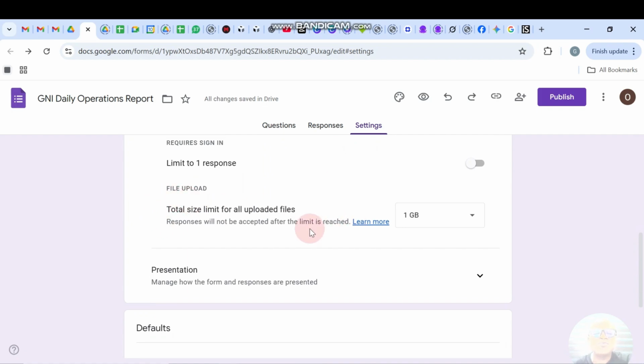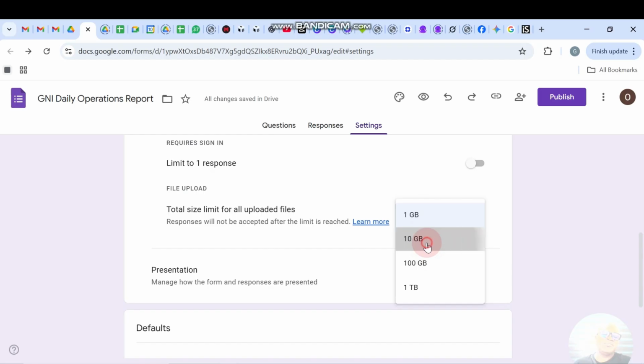Change file upload size, total size limit for all uploaded files. You can come here and say, okay, until it gets to 10 gig, or 100 gigabytes.